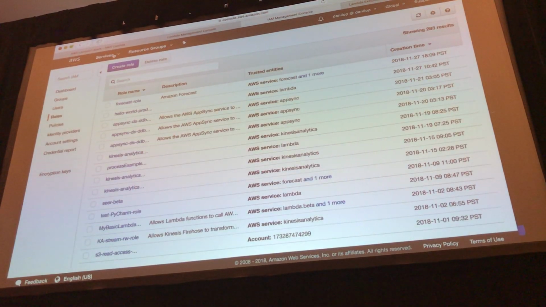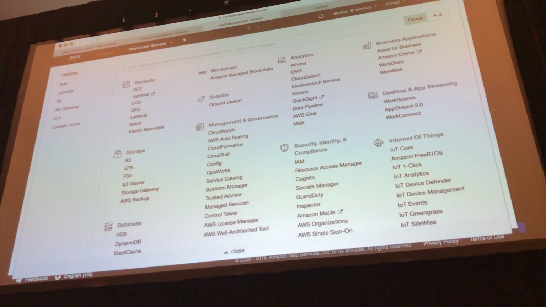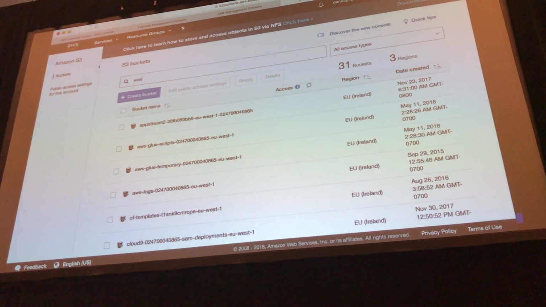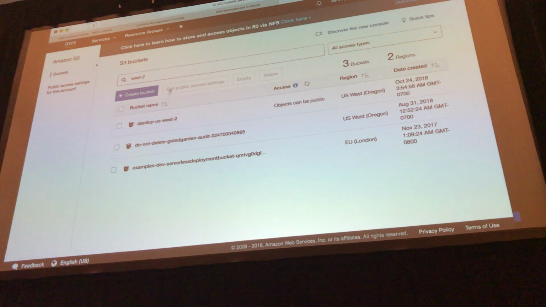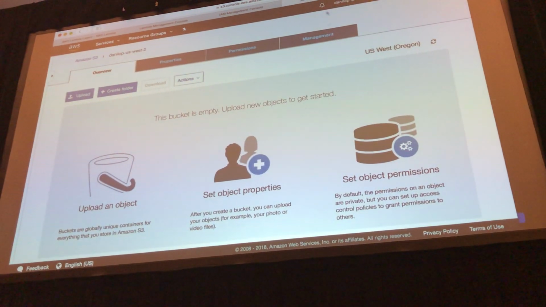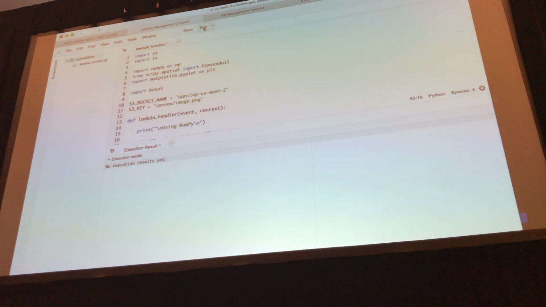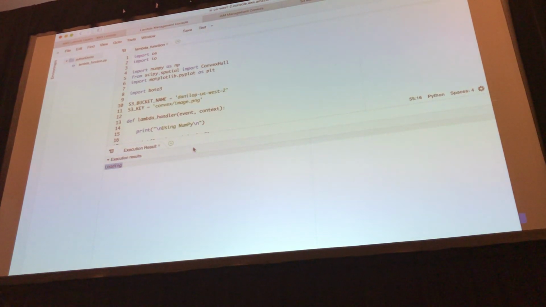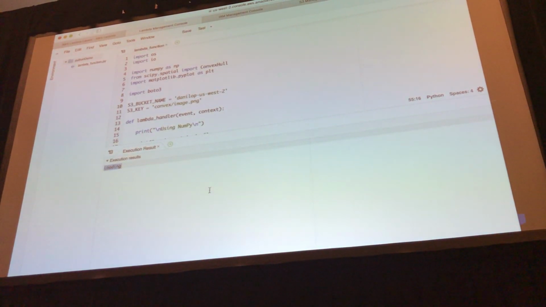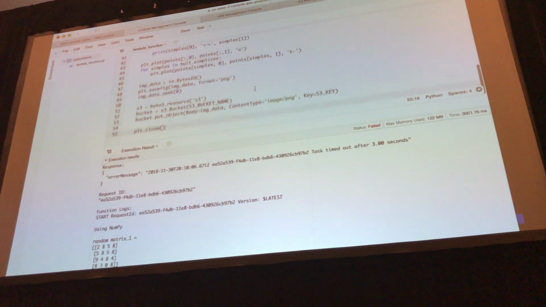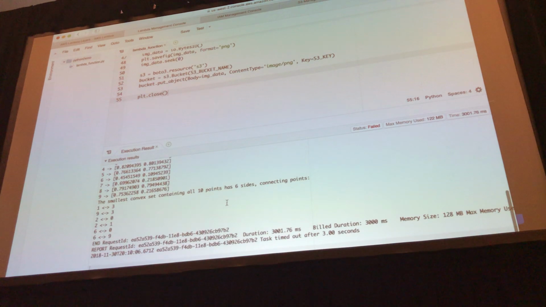And let's also open S3 so that we can see the image. So I think it's in Oregon. Currently the bucket is empty. I can now test the function. It's a little bit slower because now it's creating the plot and it's uploading.